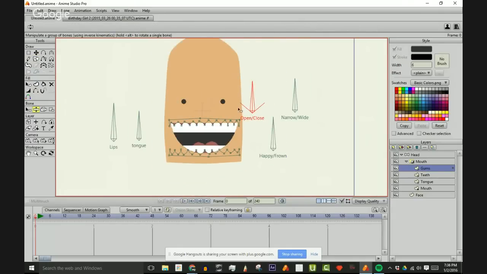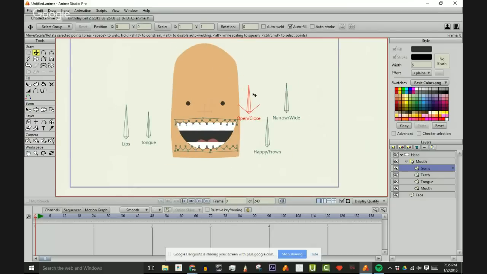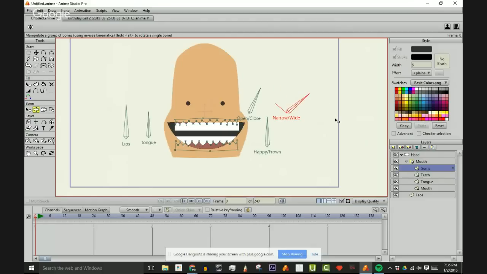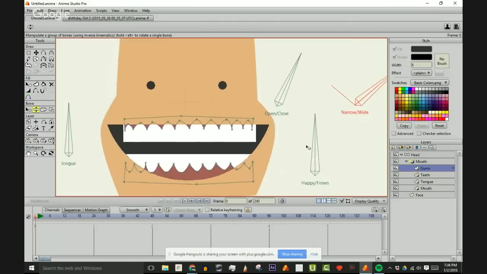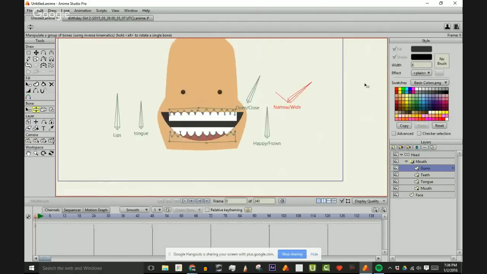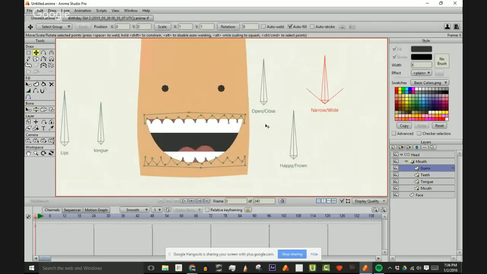Because not only can you use Smart Bones for just this by itself, but I can make a head turn of this character and still have these different emotions going with his head turn. Okay, so here's one. If I wanted to, I can make his teeth come out a little bit further, but as you know, your teeth do end at some point in your mouth. So I'll just leave it like that. I was going to do something, but I decided not to.